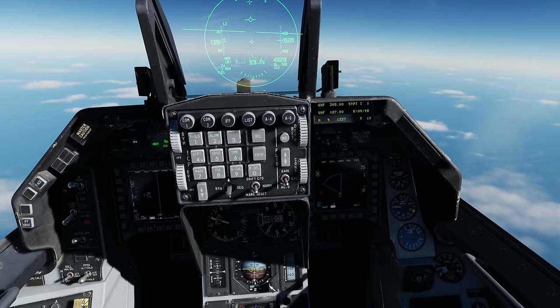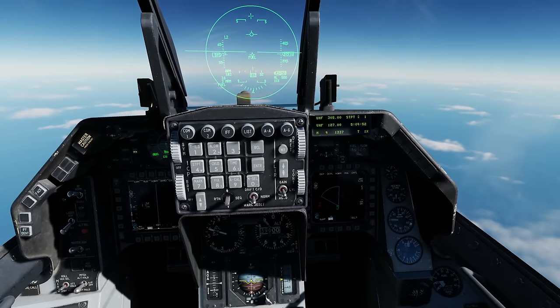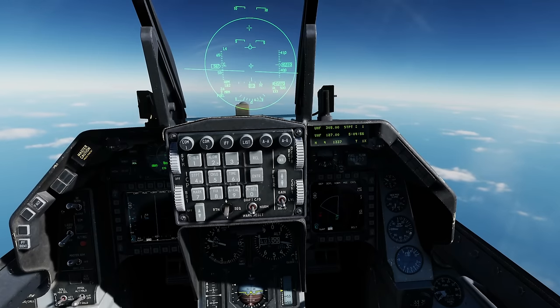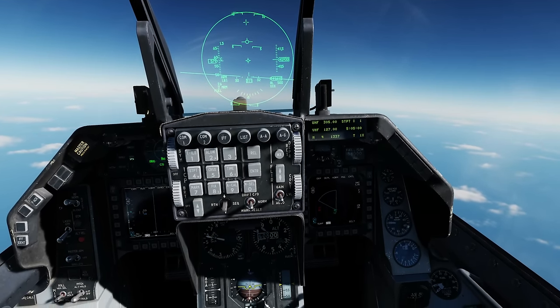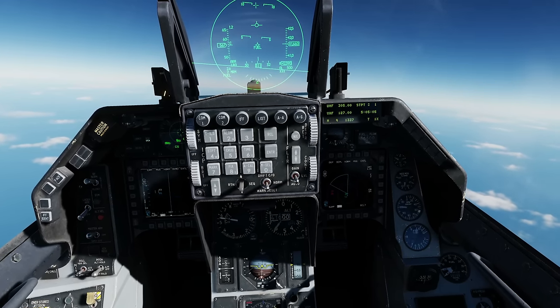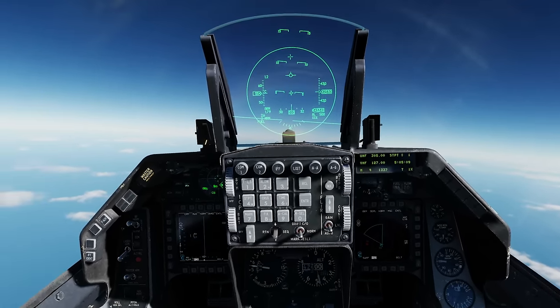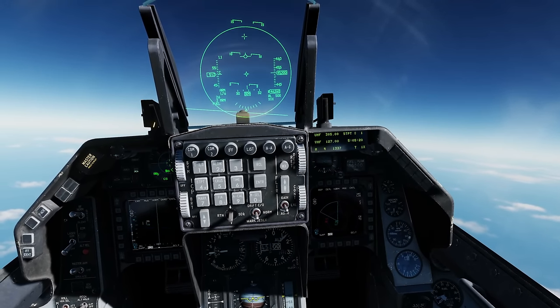Mach 1.8. Oh, we can make it back on that fuel. 700 pounds. 600 pounds. I get the feeling I've not put enough fuel in. This thing burns through fuel. I'm too low. I've got to go higher. Setting up the radar. You see, I'm getting higher. That's going to help me save some gas. 28 miles. 400 pounds of fuel.